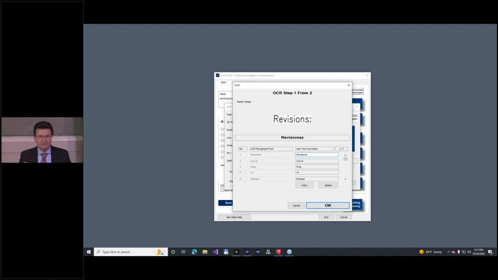Does it belong to another text or not? Is it a separate character or not? And you see, in only 7 cases is our artificial intelligence in doubt. Why were we not able to recognize it? Because the text is here too thin. You see, this is a big text, and the text is simply too thin. Our optical character recognition needs a correct text. So simple, go here and write revisions. And from now, our artificial intelligence is able to recognize it.